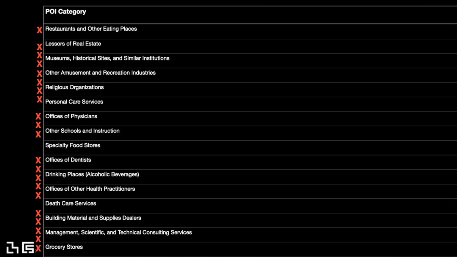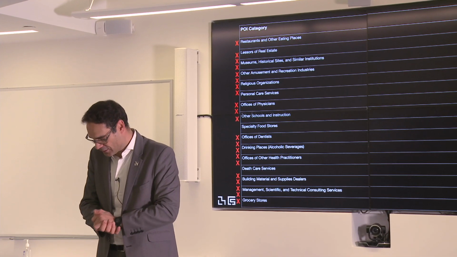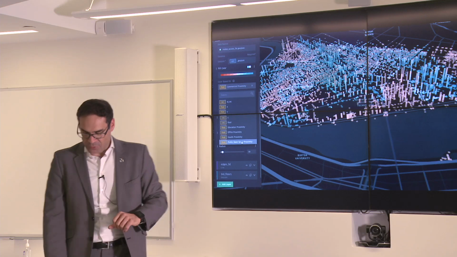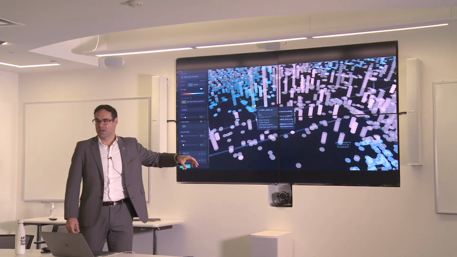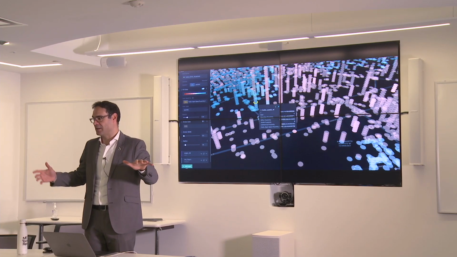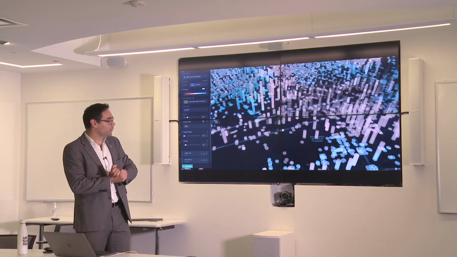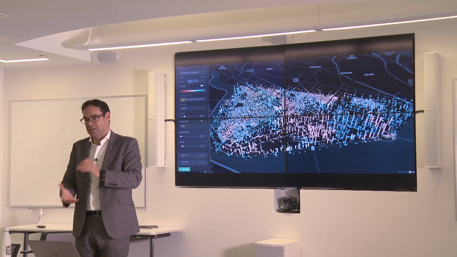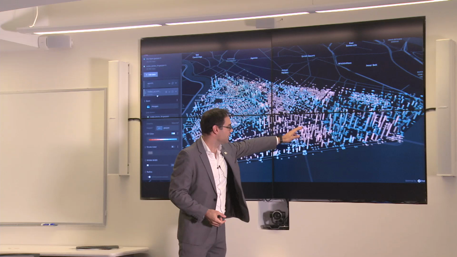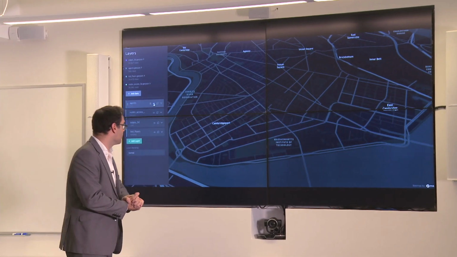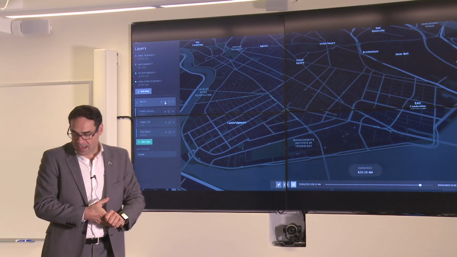In any case, we were looking into what amenities we are lacking in Kendall Square, and this is all the amenities that we are lacking in order to just support that community. So that's a lot. And when we are looking into lack of amenities also and distance, we were building models where you don't only have the horizontal access, also you can see vertical communities, like how far are they from different assets. So in red, you see the lack of access to different shops and amenities here through these models.